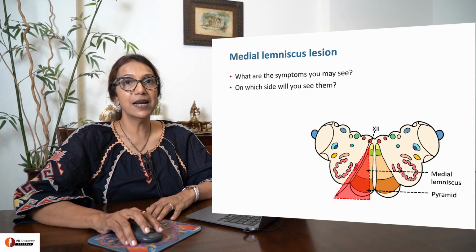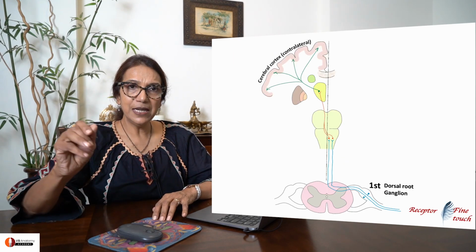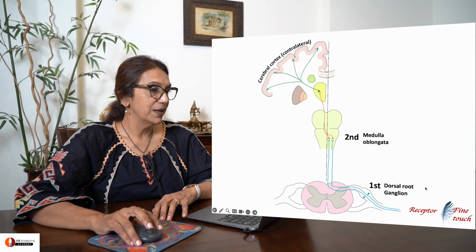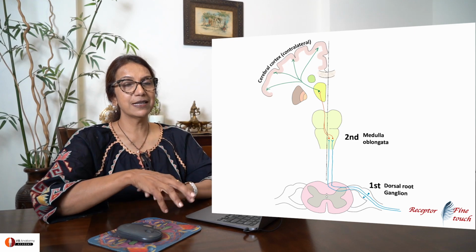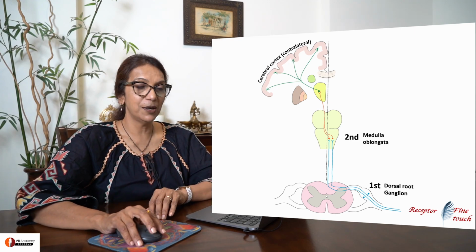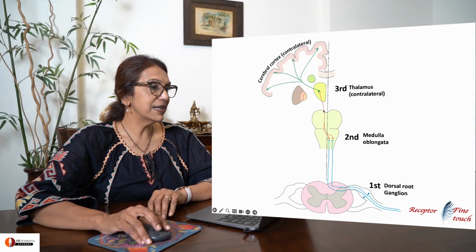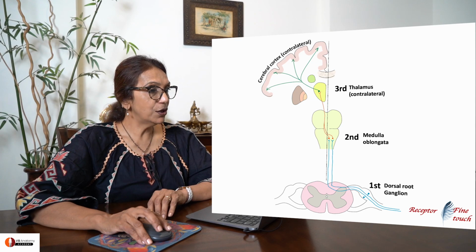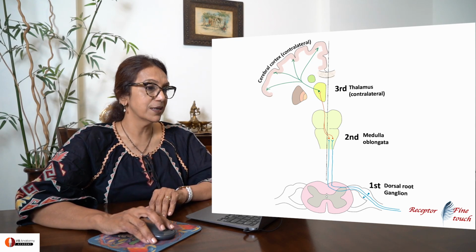So let's understand what this medial lemniscus is, how it is formed. There is fine touch felt in the body. It's carried by the first order neuron to the level of medulla, relayed into the nucleus gracilis and nucleus cuneatus in the medulla, axons of which act as second order neurons, crossing the midline, ascending up to the contralateral thalamus, relaying there. Third order neurons from the thalamus relay the sensation to the cerebral cortex.